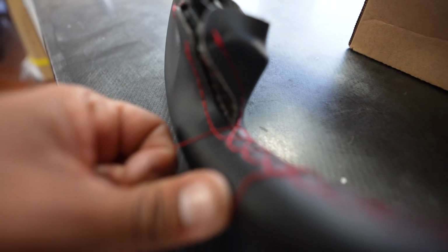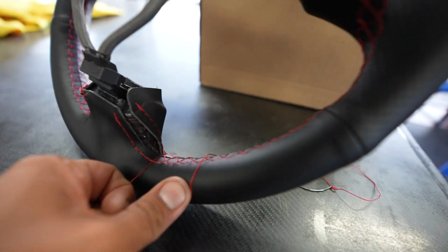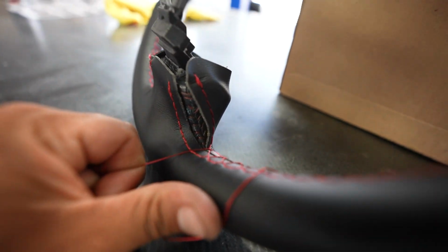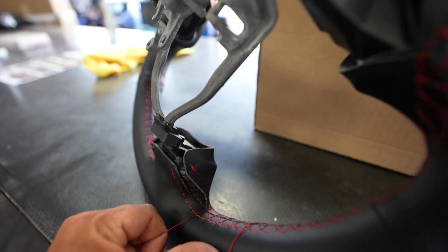Alright guys, I'm down to the final couple stitches. Obviously this is a process. It's not going to be something you do pretty quick, it's just tedious. You have to go up and under. So just be patient, but the end product you guys are going to be happy with. So like I said, I'm going to finish tying it up here, a couple more stitches, close it up, and I'll show you guys the finished product.